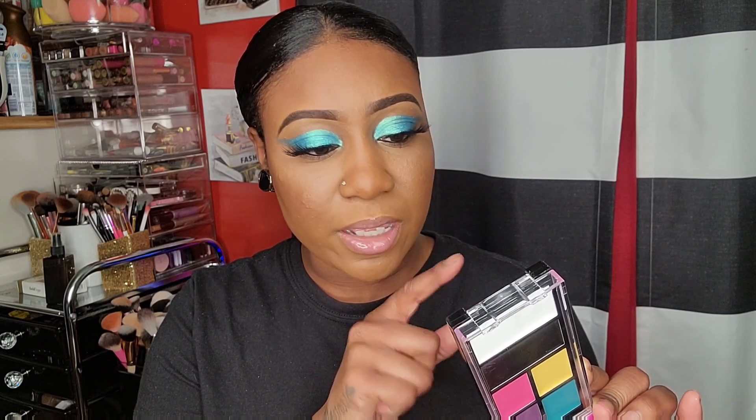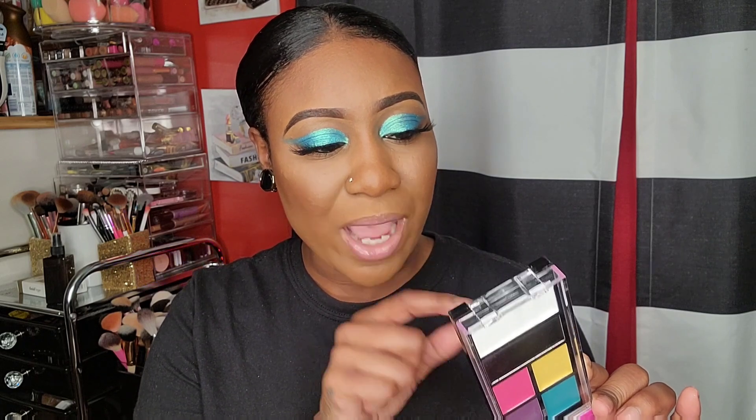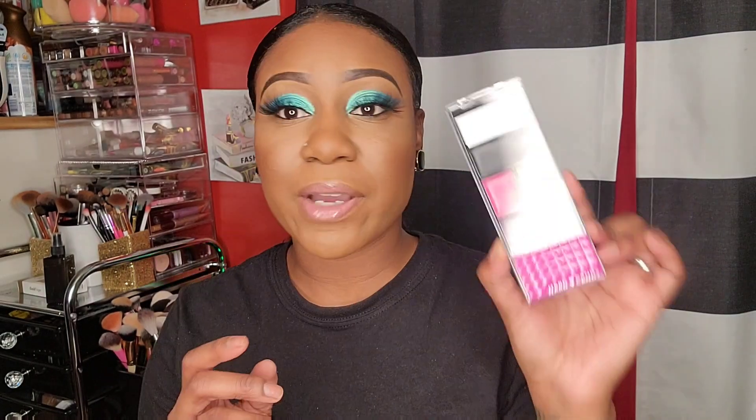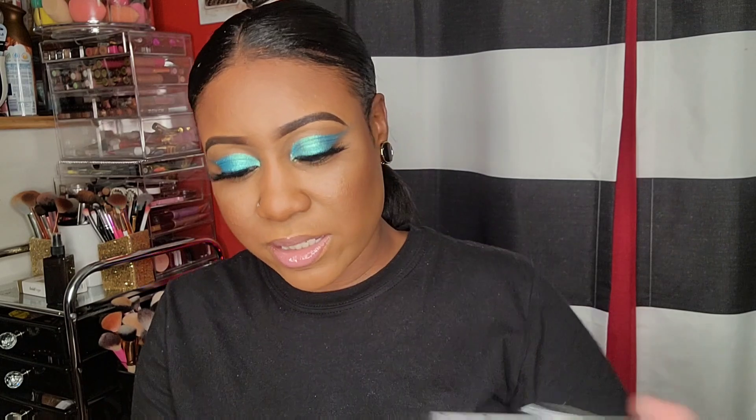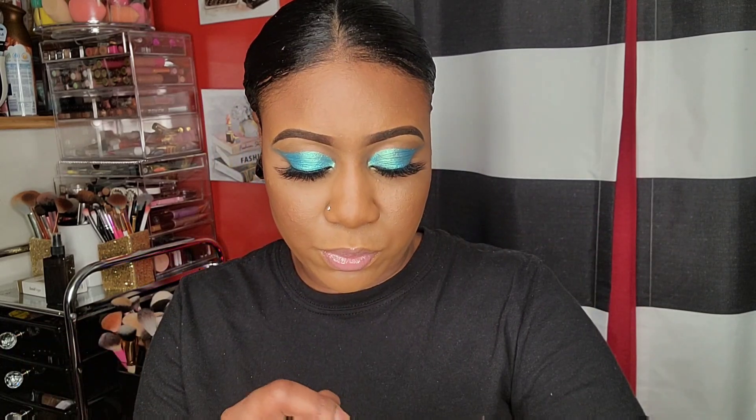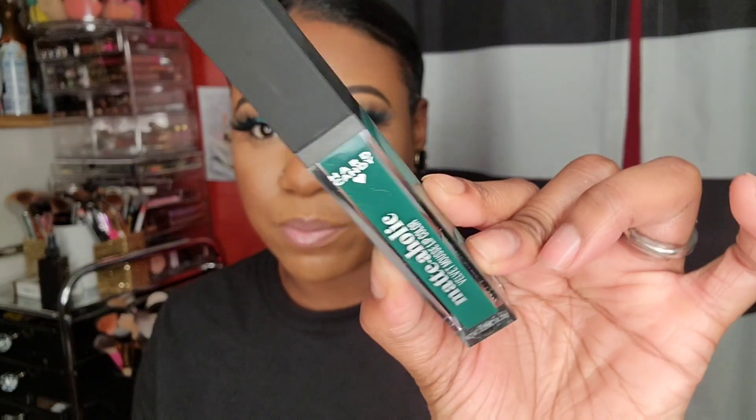I did pick up this Hard Candy all-in-one Halloween makeup kit. It includes six shades - white, black, pink, yellow, purple, and turquoise. I picked this up because I want to start doing some Halloween makeup looks for next month, ready for October. I also got a Hard Candy green lipstick with a green liner too - this is the Matholic. It's beautiful, look at that.